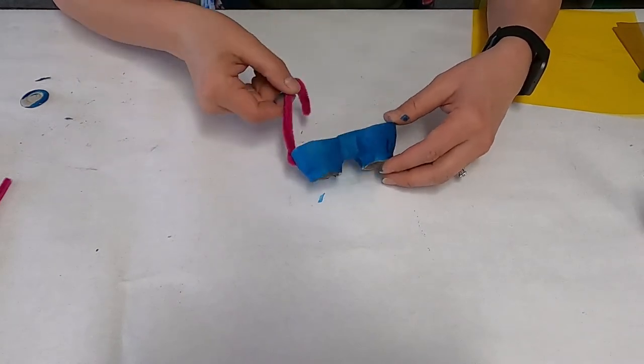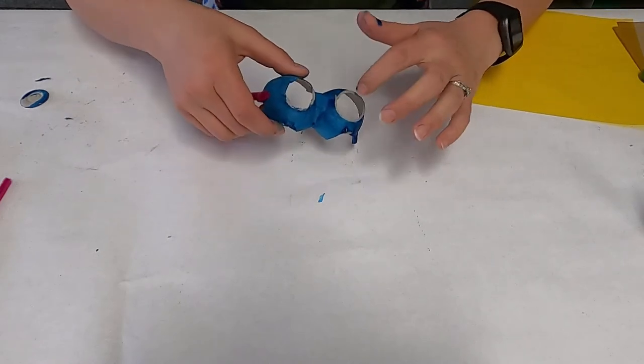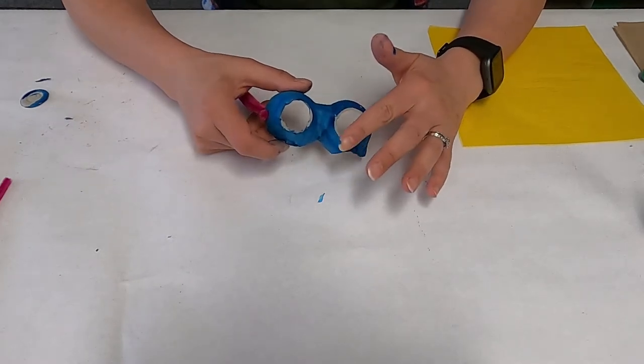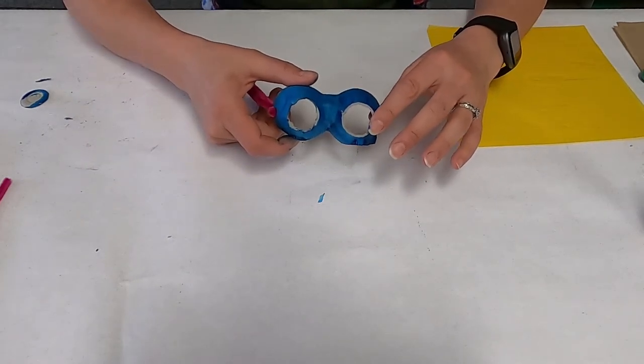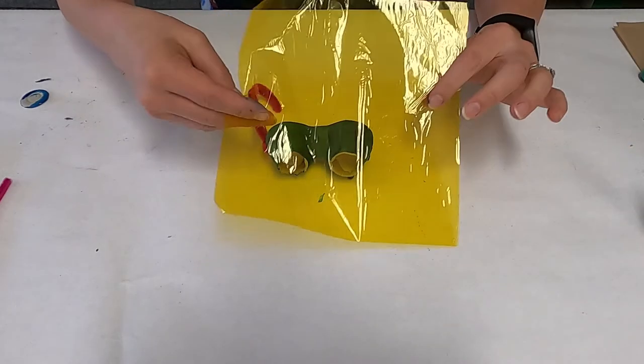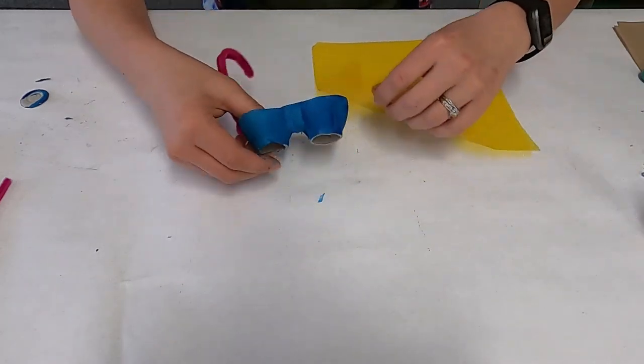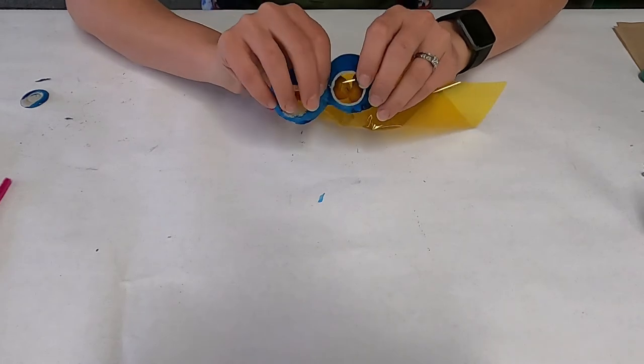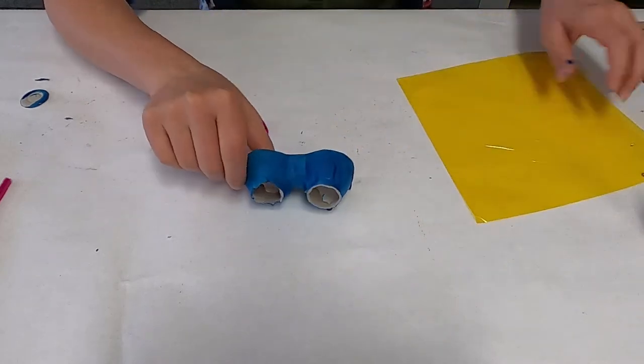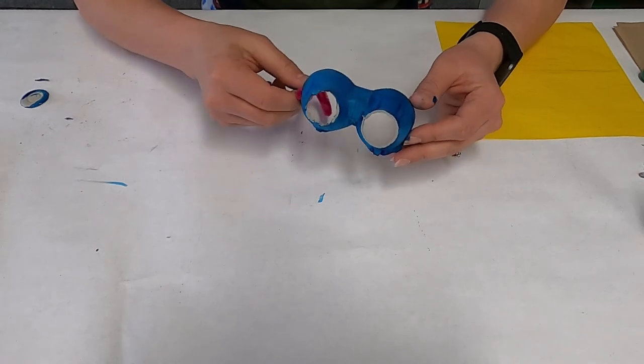The last thing that you can do if you do want to put some sort of lenses inside of there, you could use aluminum foil and have this reflective appearance to them, or you can use something like this—this is colored cellophane paper—and you can cut it up and then put it on the inside to make it look like special superhero lenses. So there's a couple different ways that you can finish this up, but how you do it is up to you.